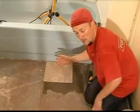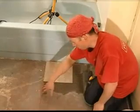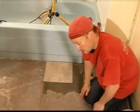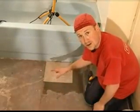So now I'm actually going to get ready for the next tile. I'm going to put more mortar down on the floor right here beside it, and we'll shut it off, and I'll just do that real quick, and then we'll come and show you how to lay the second tile.